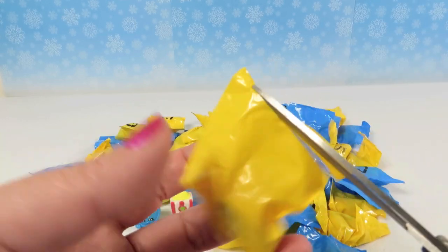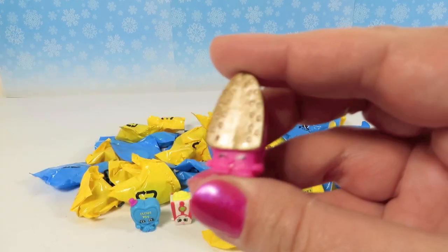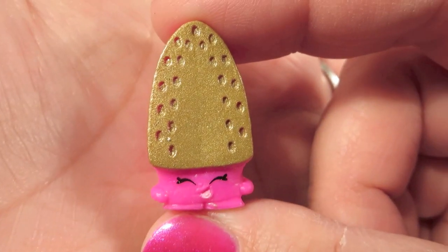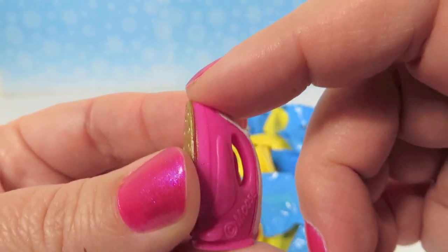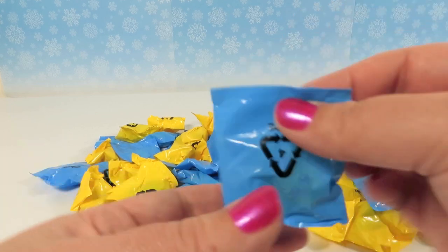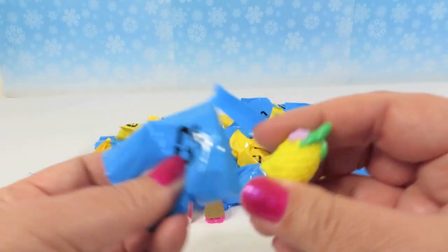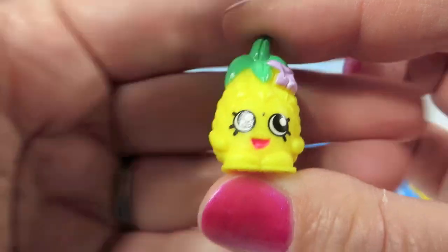Oh, look, it's stuck to my scissors. Okay. We have, I forgot its name. Sizzles. Which is a bad name for an iron, because an iron will sizzle your clothes, but you don't want it to. So there's Sizzles. Cute little iron. Okay. Let's open one of these. I see eyeballs staring at me through the package. It's Pineapple Crush, with the purple flower. Pineapple Crush and a little spot.